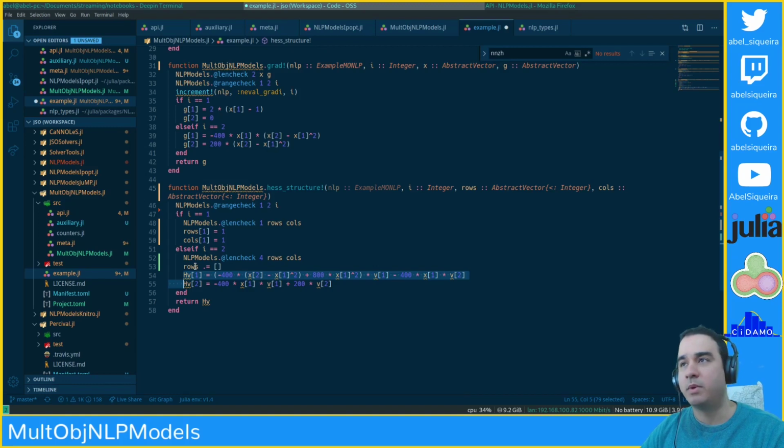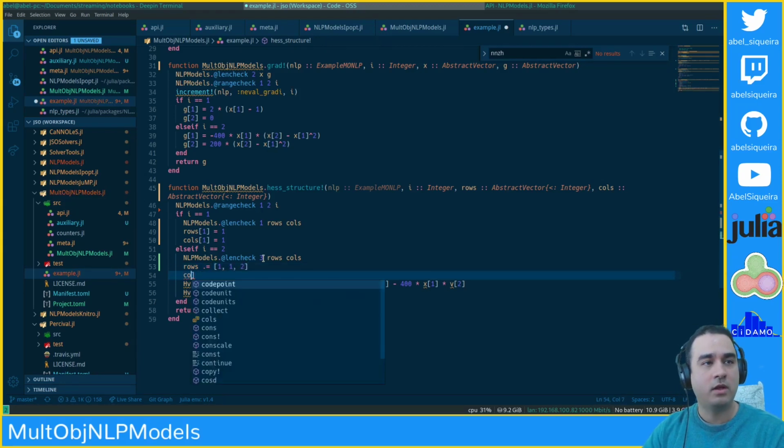I'm just trying to remember the order in which I do these things, but there is no need for that. It's just the first element, then the element above, then the element of row 2, column 2. So this is actually just 3 elements because I don't store the upper triangle. So I have rows 1 and 2, and columns 1, 2, 2.